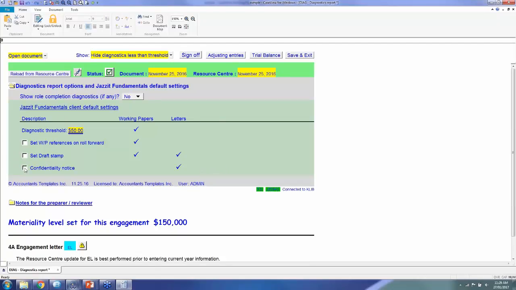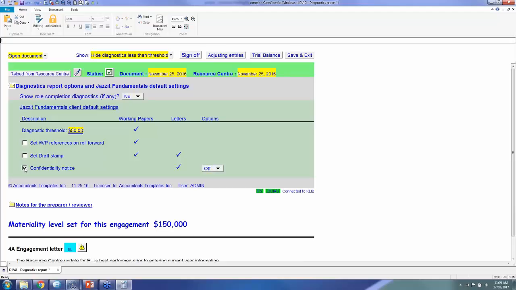If you leave it unchecked, what that means is that the preparer can go and set that confidentiality notice on the letters individually. So in other words, if they want it, they'll have to go and set it on each letter individually. Or if you as an administrator want to go and control that globally, you can do it in the diagnostics report. You can choose whether you want it to be on and off as a default.